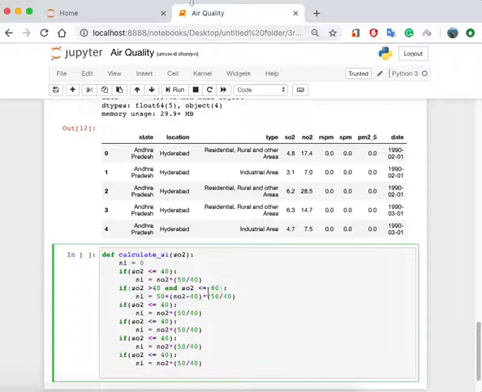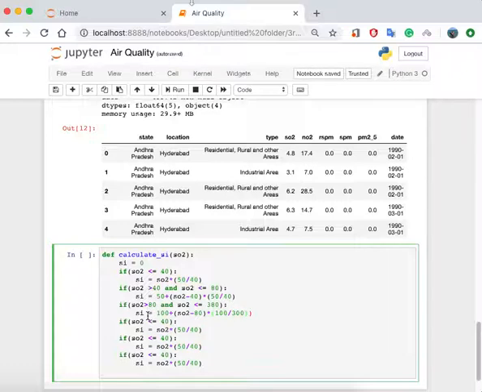Now we copy again: SO2 greater than 80 and SO2 less than or equal to 380, then we are going to return 100 plus (SO2 minus 80) multiplied by 100 divided by 300.